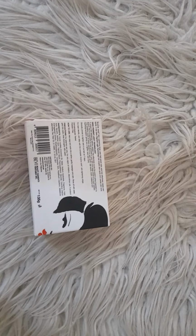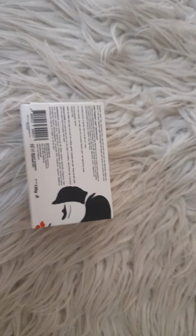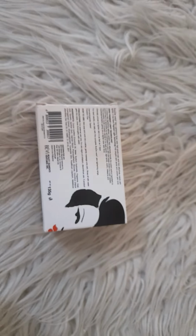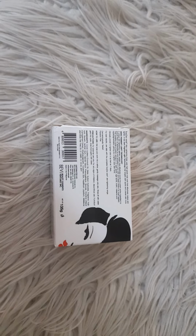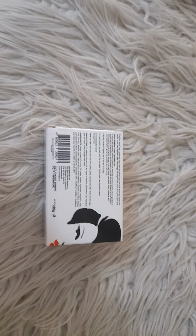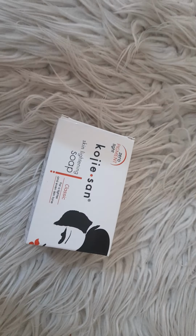Well, I can't say in 7 days, but it does work. But as with every soap, I think you should give it some time, maybe 2 weeks at least, before you say whether or not it's working for you. But before you start, if you are going to use this, remember to always do a patch test, so that you don't get a reaction. But it's a very good soap, believe me, it has really, really helped me.